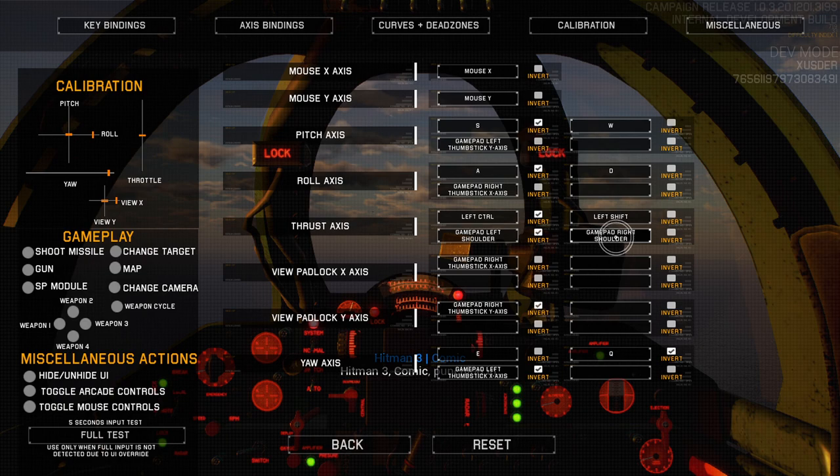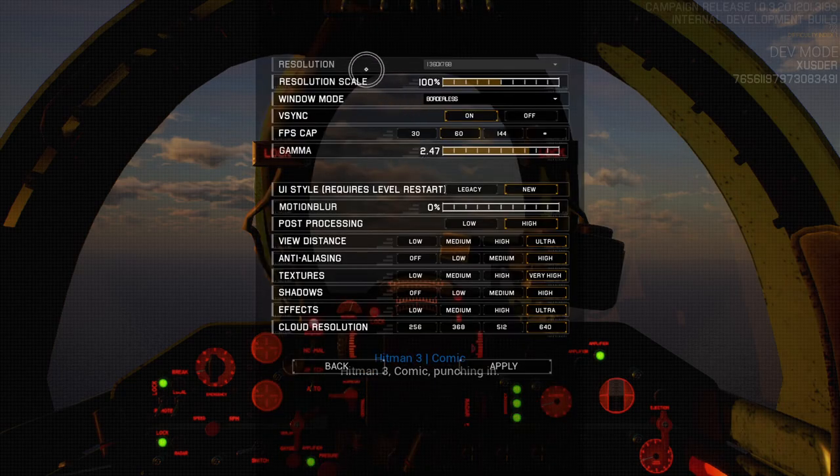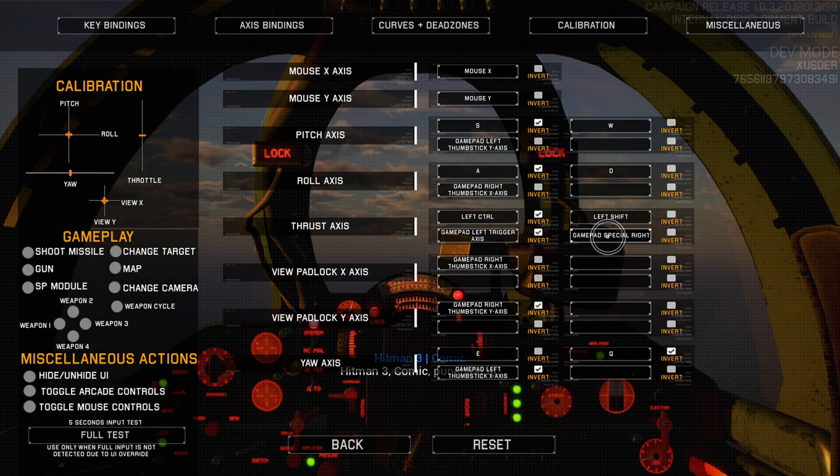I think gun should be on the right trigger. So our left trigger should be thrust. I don't know if that'll work. Left trigger. Start button to unbind, which is weird, but okay. Oops. Controls. Hmm. Oh no, wait, that's right. Okay. I think I know what to do. Left shoulder. Okay, see? So that should be max throttle. This should be a brake, right? So the right shoulder button should act as an air brake, right? And then trigger to accelerate. Hopefully that works.